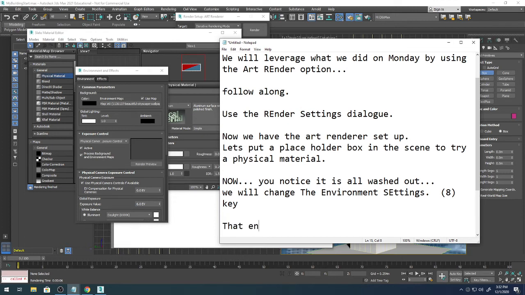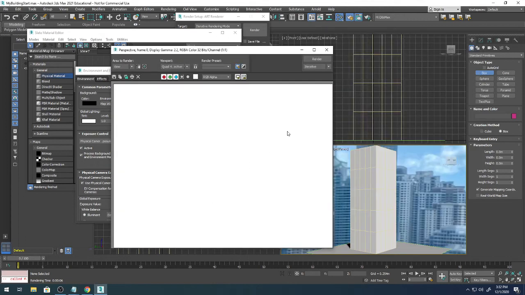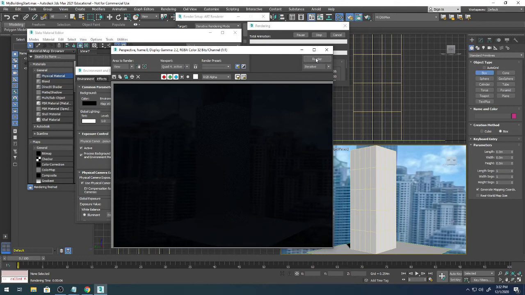And we want to then see what's going on when we use this image rather than using the sun and sky as the environment. You could choose any one of those images out there, and depending on the placement of the angle of your camera, some might make more sense than others.